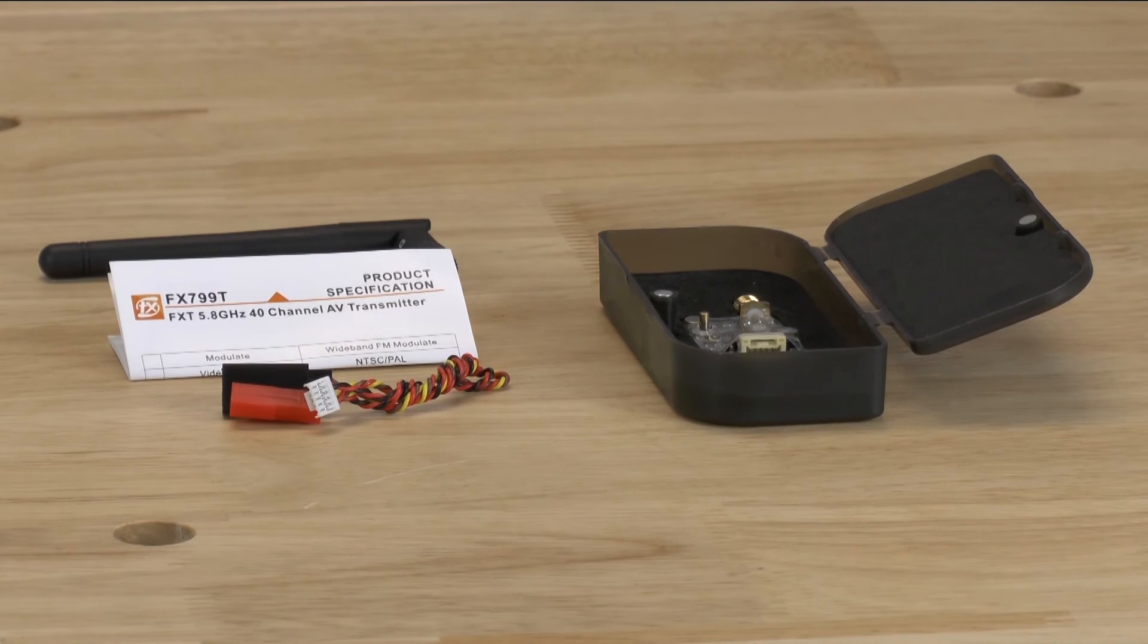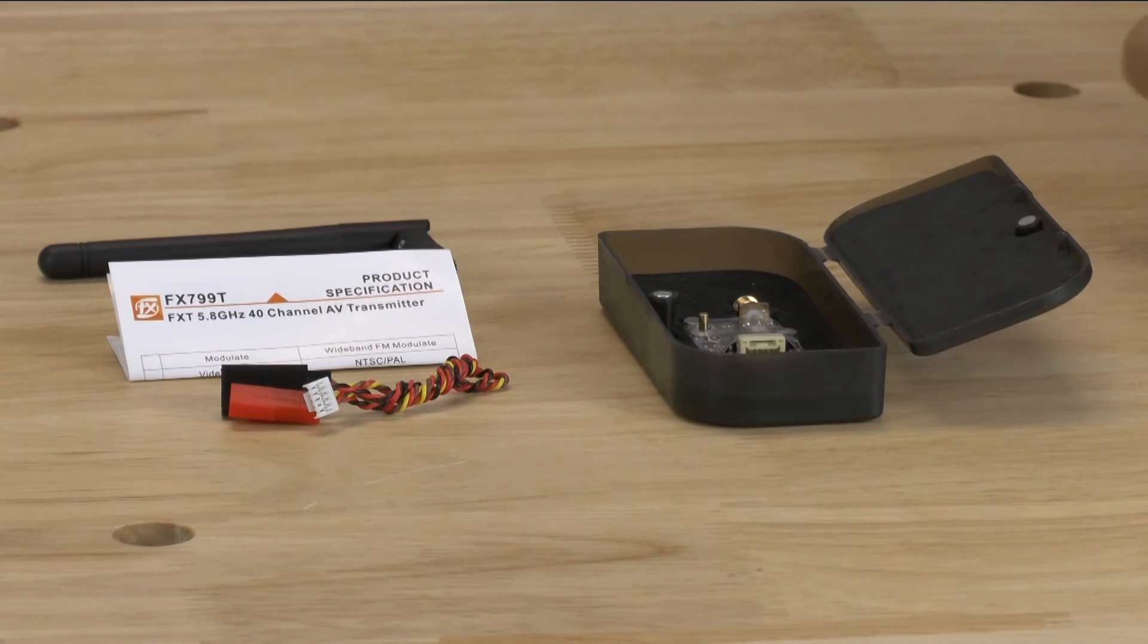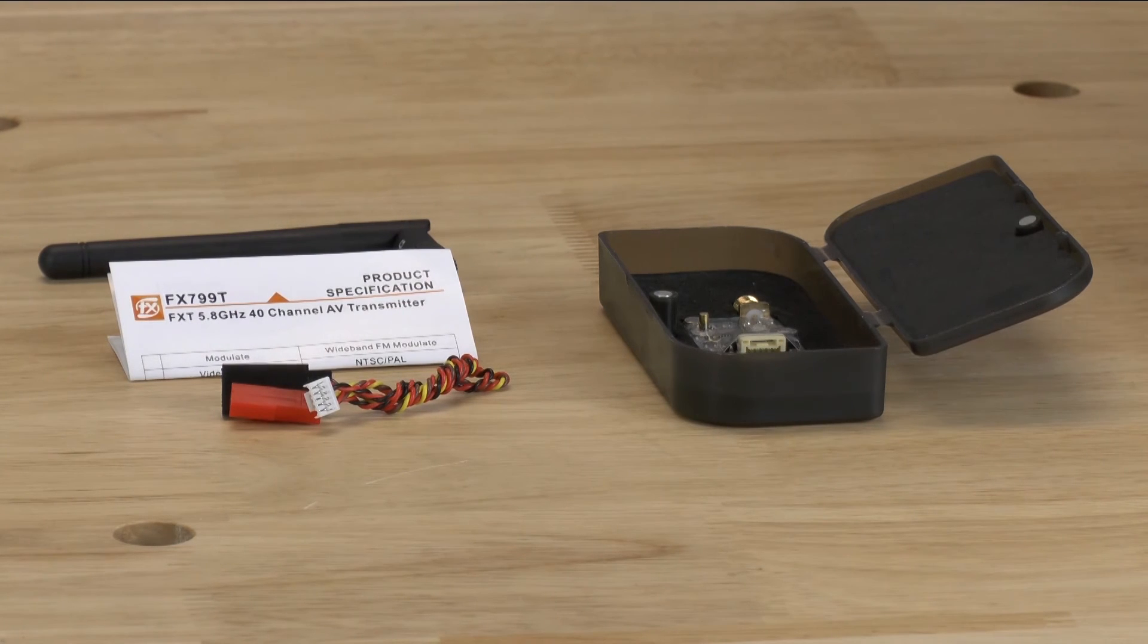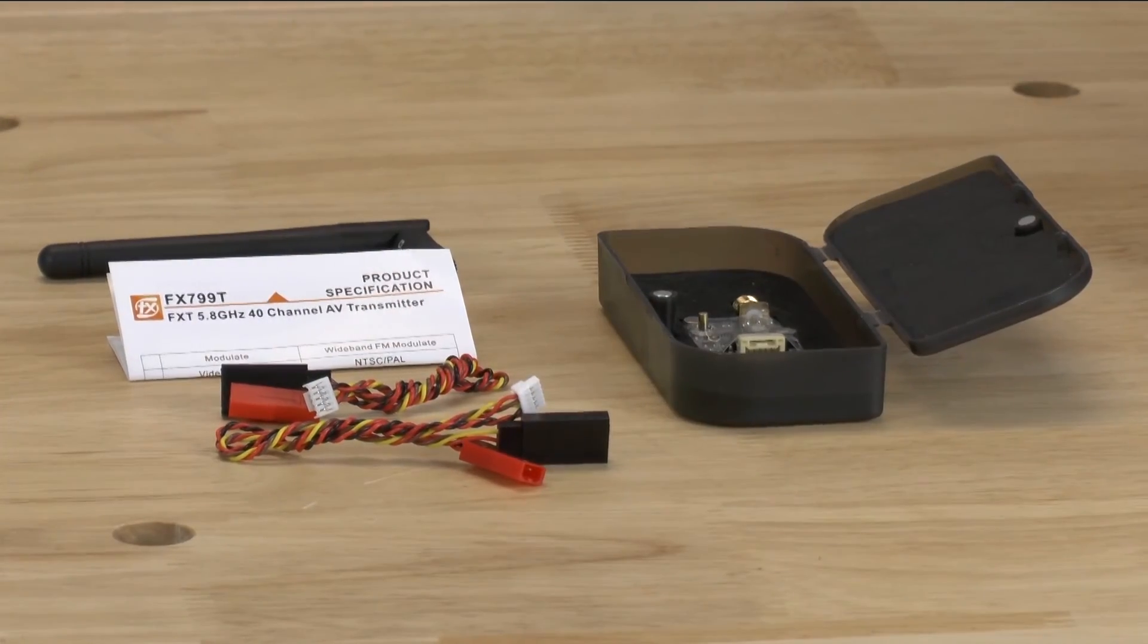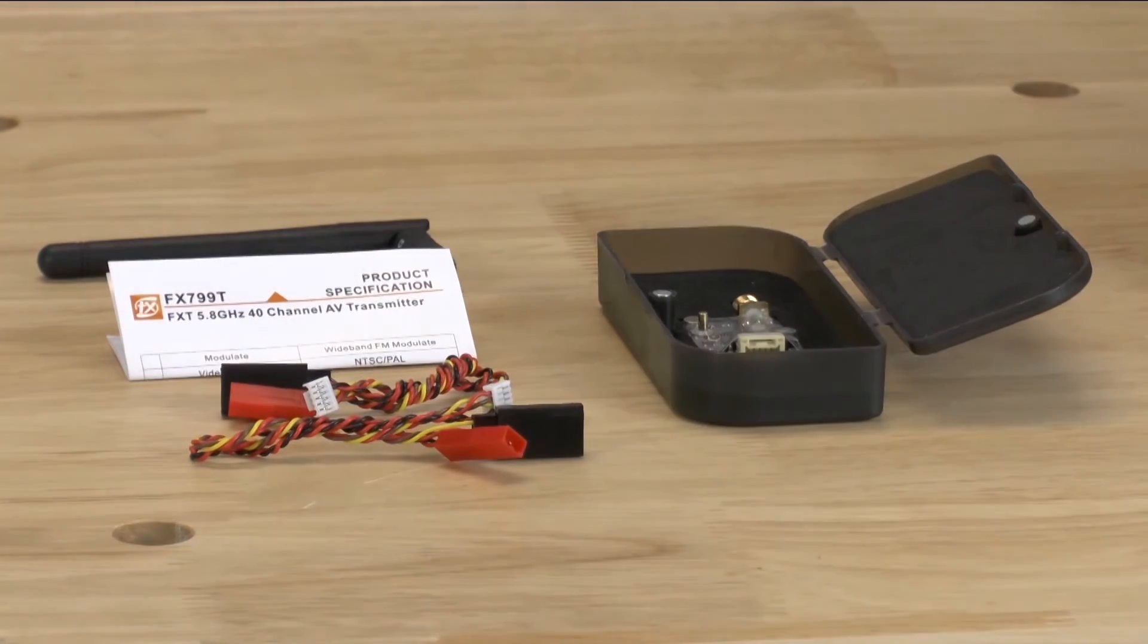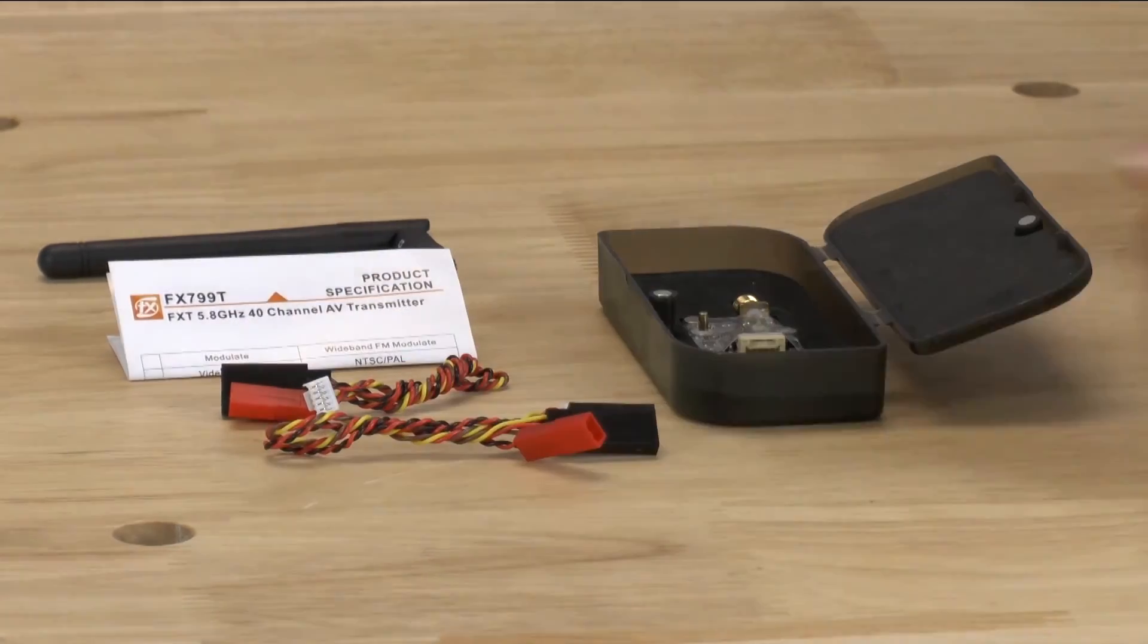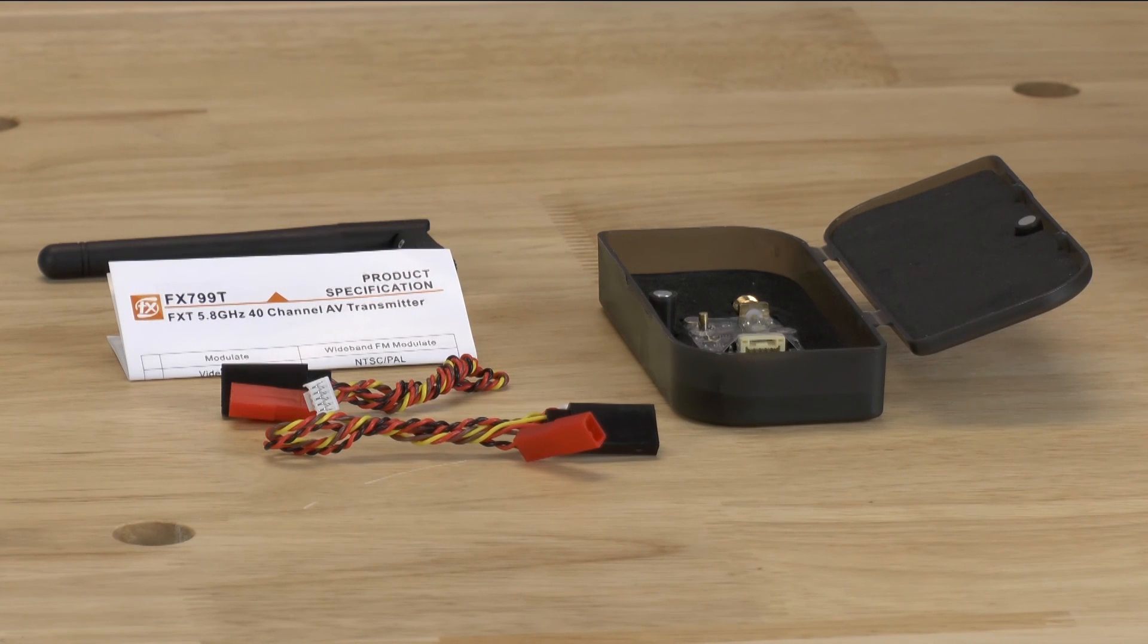So that was our quick review of our FX series video transmitters. We carry this line because it actually offers a better value than the Luminar series video transmitters. Definitely check out our website. We offer the 200 and 600 milliwatt series. They're really good transmitters, probably one of the best on the market that we've tried. Also, when you buy from us, we carry extra-grade cables, and we bundle an extra one in with ours so that if you have more than one multirotor, you can have one in there for the other one, or you can use it as a spare. And if you happen to actually break both, you can always buy more from us. We carry these as a separate piece that you can buy from us. So definitely check us out. If you have any questions, please leave it in the comments below. Until next time, thank you for watching.